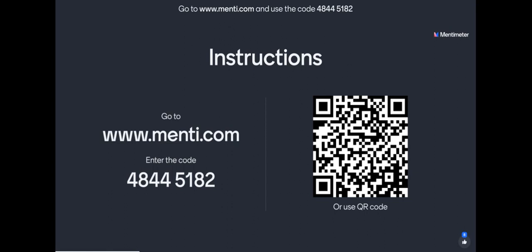Yes. Fantastic. All right. So everyone, if you're on your laptop, you can just go to menti.com and write in the code here. Maybe Nirab, maybe I can have you type in the code in the chat as well. If you want to use your phone instead, you can just pull up your camera and scan the QR code. Okay, I see some people in already. Fantastic. Nirab just shared the code.